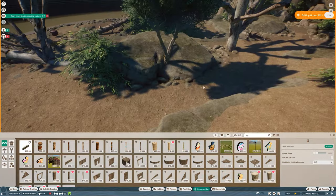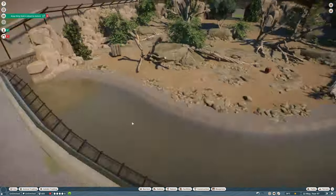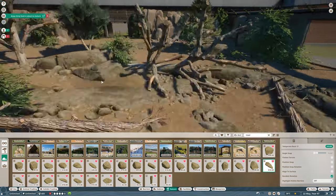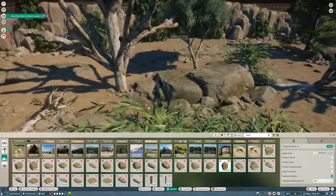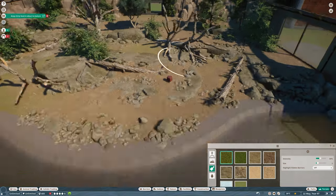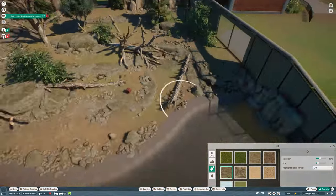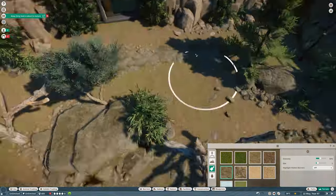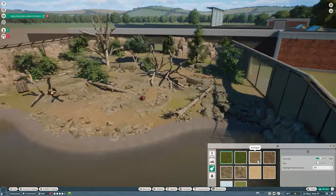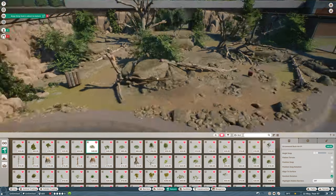We are using the pile of rocks that I created for the beaver habitat, and that I am using all of the time from creating them for the first time. And then I am using this pile of rock that I created from those new small aquatic rocks, like fake rocks, that were added with the Euro pack. And this is my favorite pile of rocks, and I use it all the time as well. Adding tons of them actually made this habitat look so exceptional, and I think that without all those small rocks, I wouldn't love this habitat as much as I do.